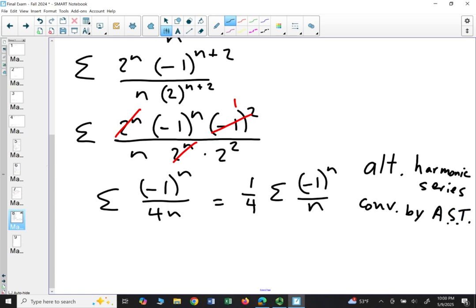You might say, what was the alternating series test? Well, we take our u_n, which will be what this would be without the negative 1 to the n, so this would be 1 over n. So this 1 over n is positive, it's decreasing, and its limit goes to 0. Right, so the 1 over n is positive, it's eventually decreasing, and then its limit goes to 0. This will be a convergent case by the alternating series test. Okay, so that's good. Convergent on the 1/2.